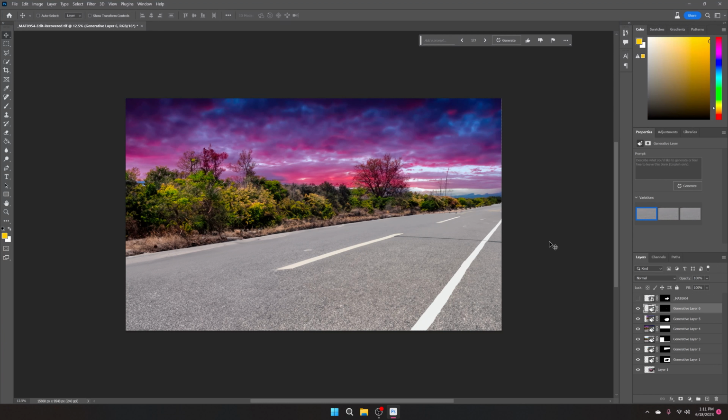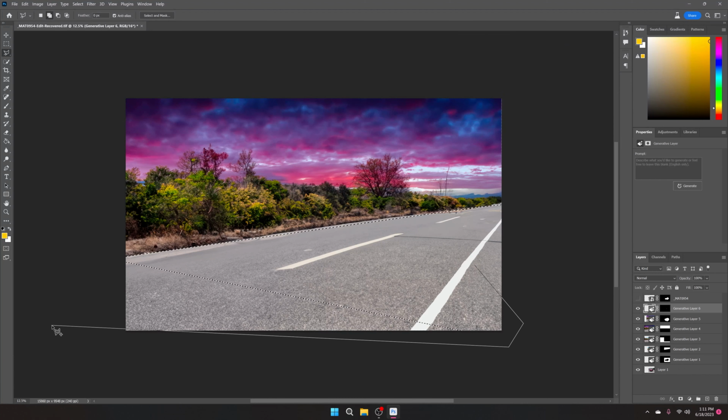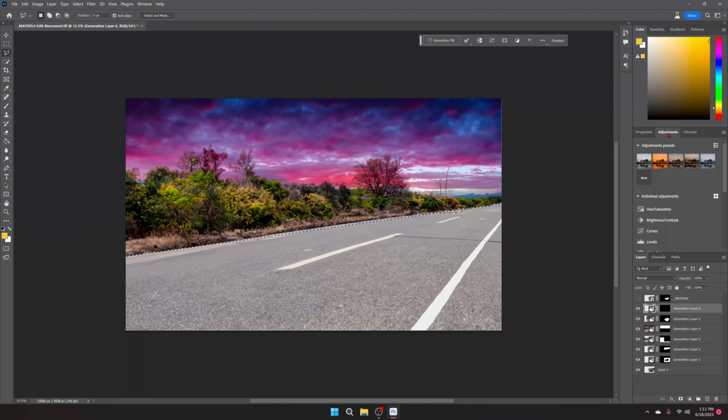I think the next thing is to deal with the road here. Oops. So what we need to do, and I think at this point, this stuff here, we're better off not doing AI.